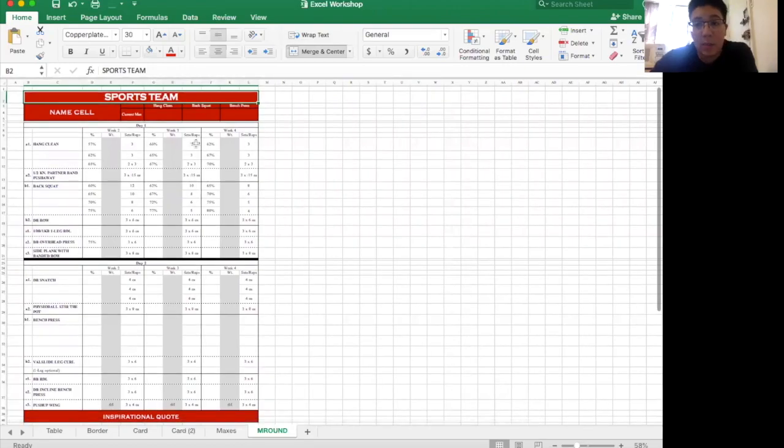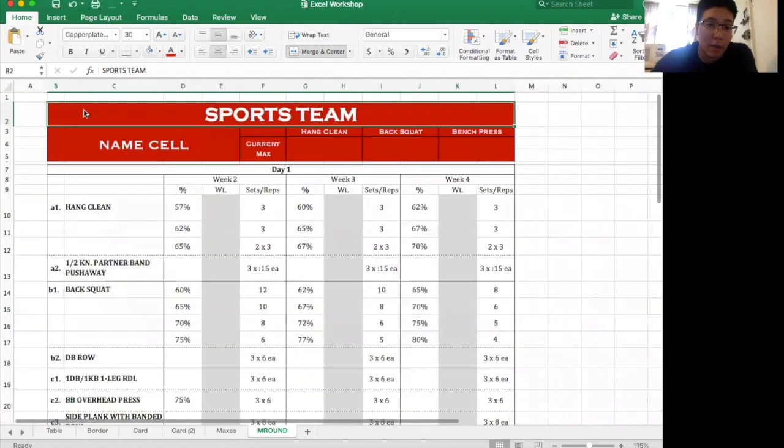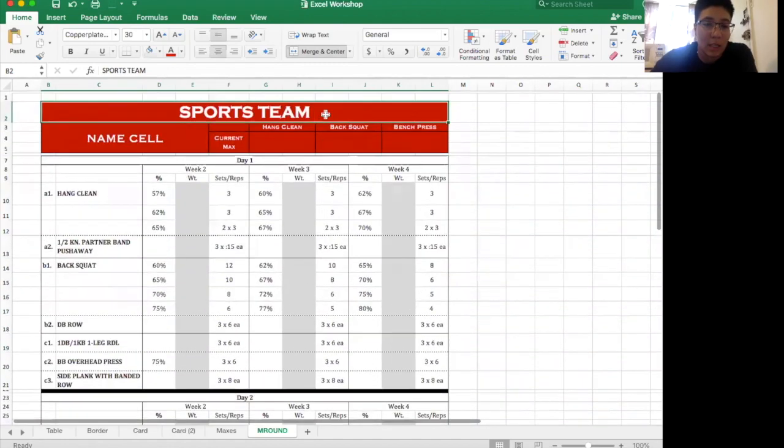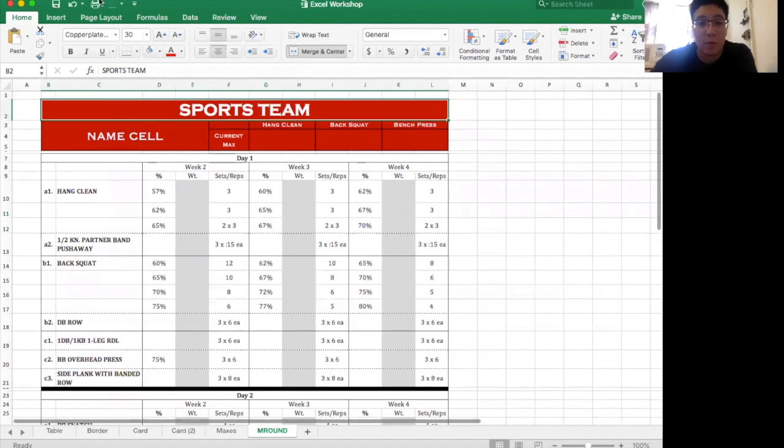Our very last topic that we're going to talk about is printing. Probably the bane of many of our existence. It's one of the hardest things with Excel, in my opinion. So let's say that this is your final card that you've worked on. How do you get it to all fit to one page?